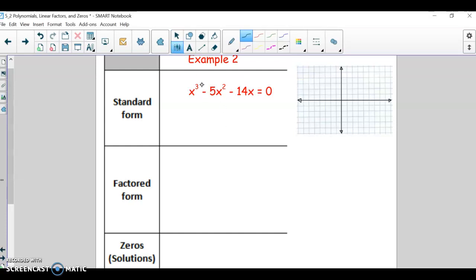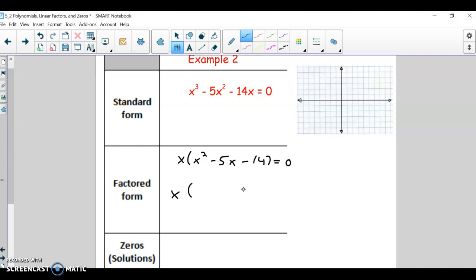All right, so what's sort of different here is it's an x cubed, so we're going to have 3 factors and 3 solutions, right? And the first thing to factor out is the GCF. So they all have an x in them. So I'm going to pull that to the front first. And then from there, I'm going to keep the x in front.